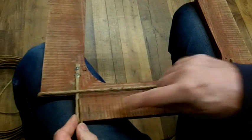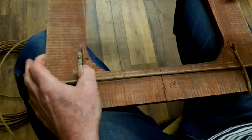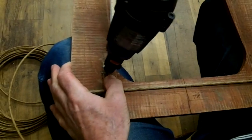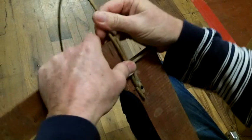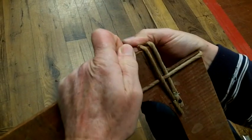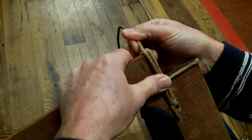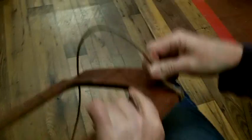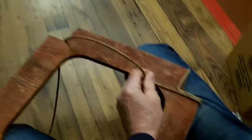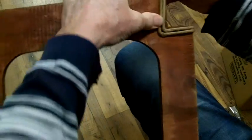Now we're going to do it again because we have not gotten up to our line yet. And at this point you want to kind of work this corner to keep the rush together. You don't want it looking like that or that. You want it as close together as you can get it. The bottom is not so critical how it looks.